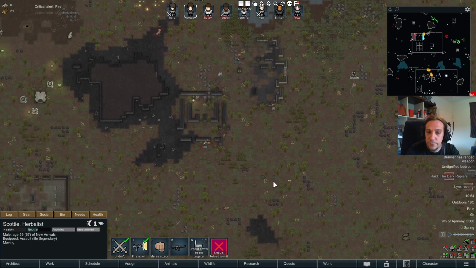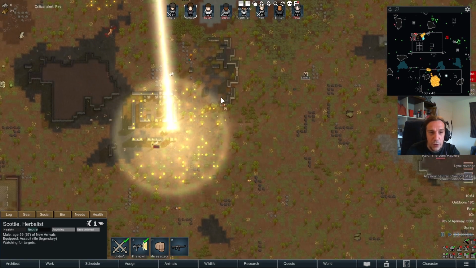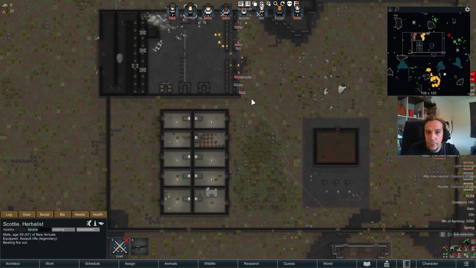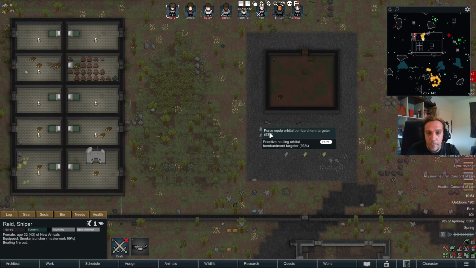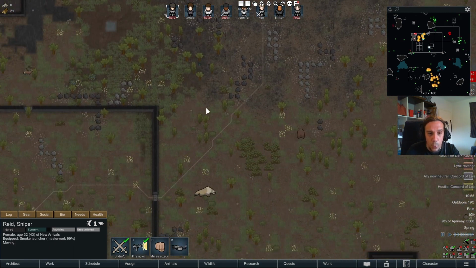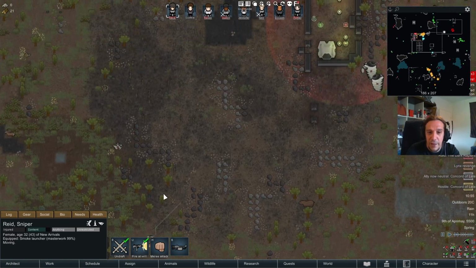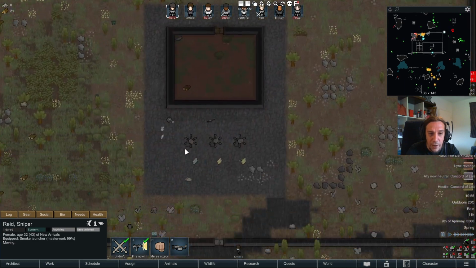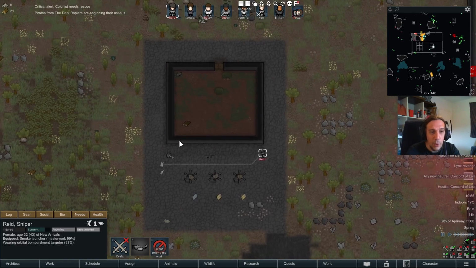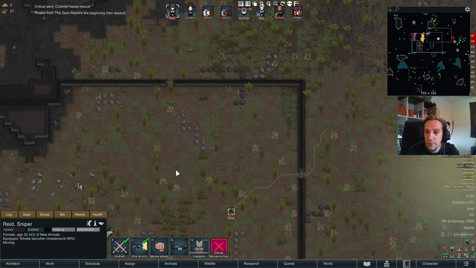So, I know this is a waste, but I just want to show you the options you have when you go for a power beam or for the orbital bombardment targeter. It's just important that you know what radius these things have. The orbital laser beam has way less range, has way less spread, whereas this thing here is a very spread attack.